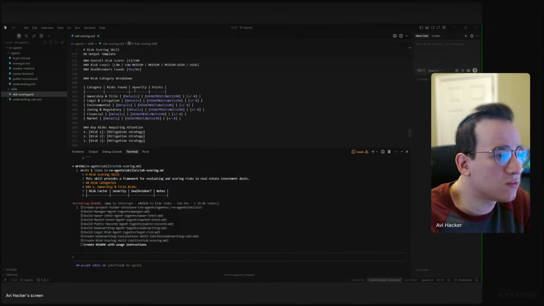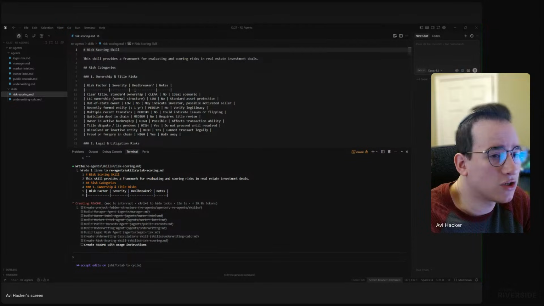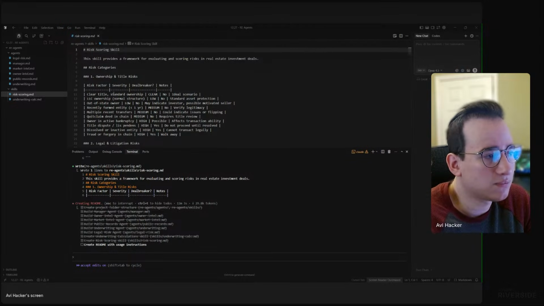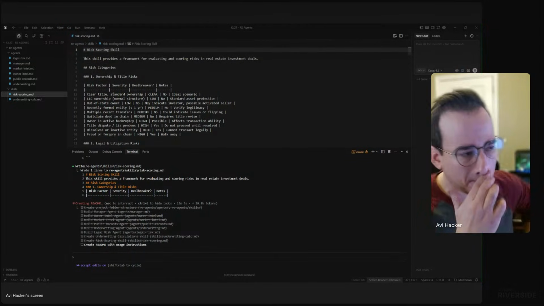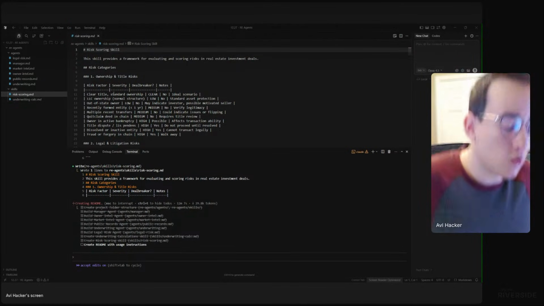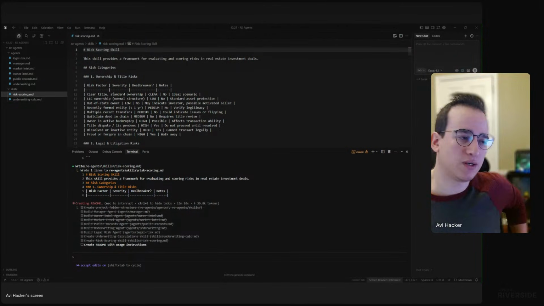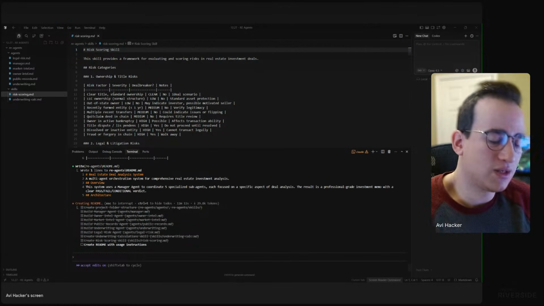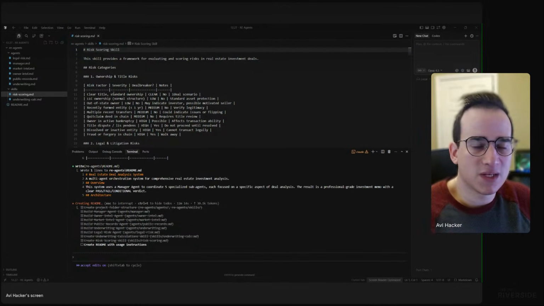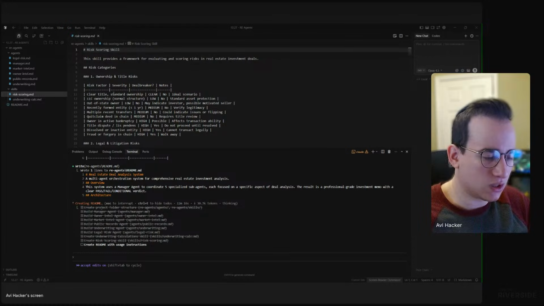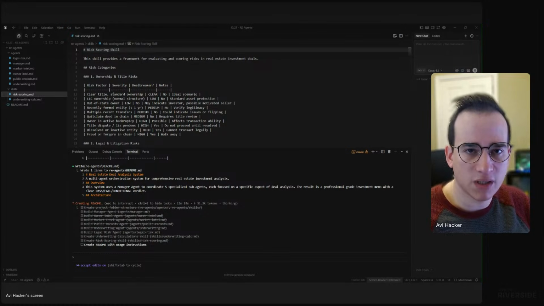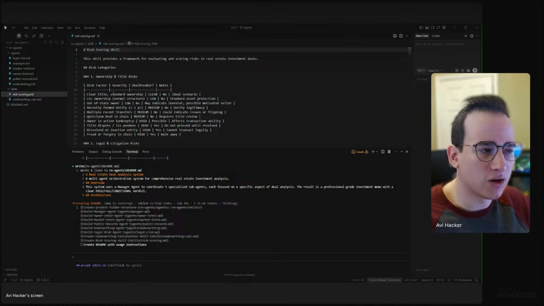Now this is building it on a general, like what it thinks right now will be good. And for your use case, you're able to now say, okay, this is my investment criteria. This is what I want to see analyzed from every single property. This is how I underwrite deals.